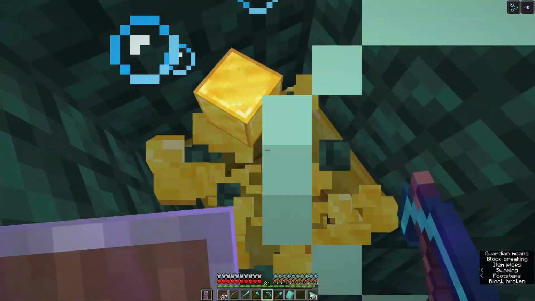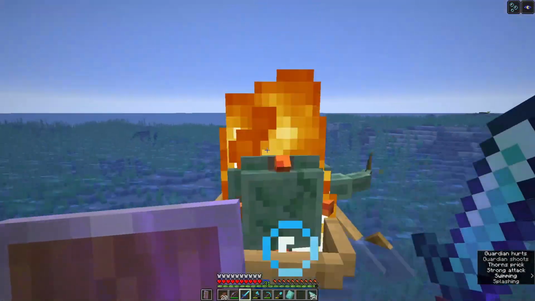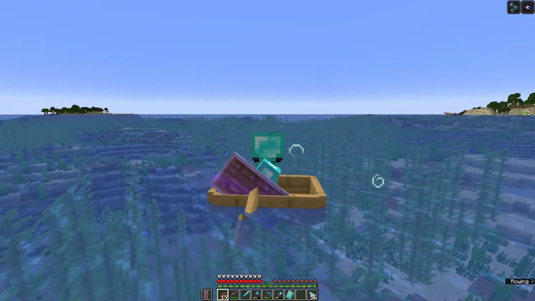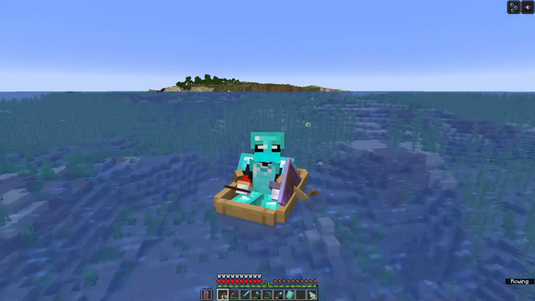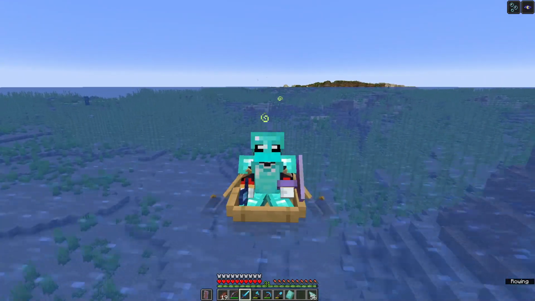Ripperino. There we go. And now we make ourselves vacant of this place. Oh my god, a guardian's in our boat. Get out of here. Is there another one over there? Yeah, there's another monument over there. But, I think 3 is enough for now. We'll get that one eventually. For now, however, we'll just head home and pack away our treasures and valuables that we've uncovered.